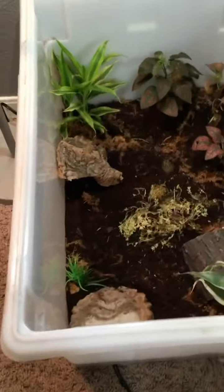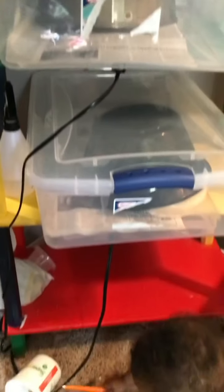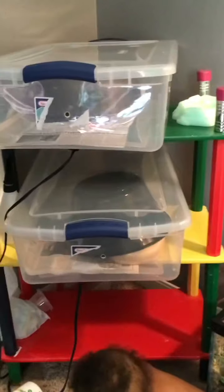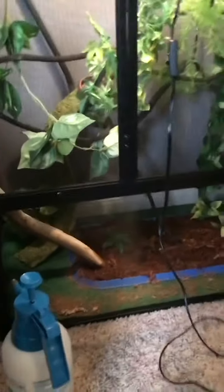These are our pacman frogs, and they are in my son's room. He is into reptiles just as much as we are, so he has agreed to let us expand for the ones who need higher humidity. Here's the snake rack in his room — it actually used to be for his toys but we converted it into a snake rack to hold the tubs. And then continuing on, here is the chameleon. They're all in the same area so we can take care of the animals with higher humidity a lot easier. We have our misting bottle that we mist the pacman frogs and the chameleon daily.